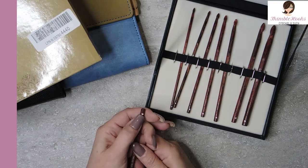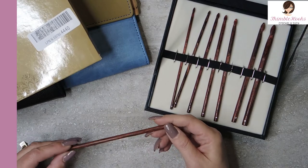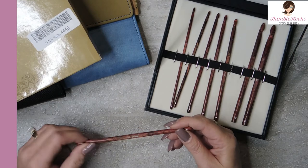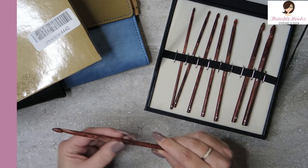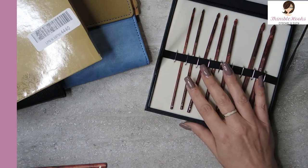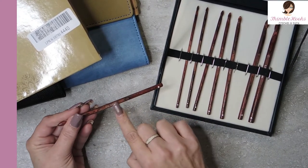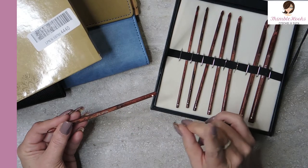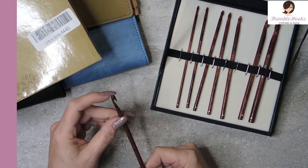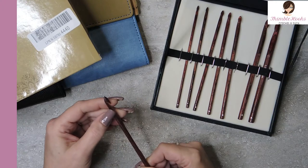They're all carved very nicely. There's my crystal right there. I've used these several times and nothing has ever fallen out. They are practically perfect with the finish and the sanding on here. I have never had a snag with these absolutely beautiful hooks. There's a nice flat spot for my thumb. Has the size right on the hook. Comes in a gorgeous box. Nice and pointy — so this is a good one if you're trying to get into tight spaces, if you're working into slip stitches.